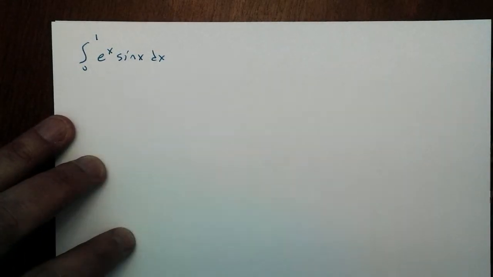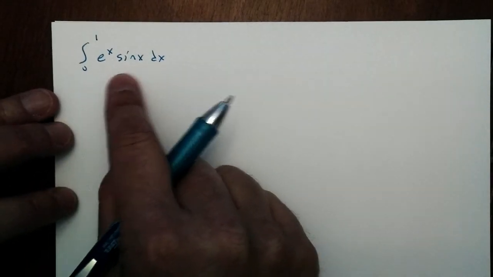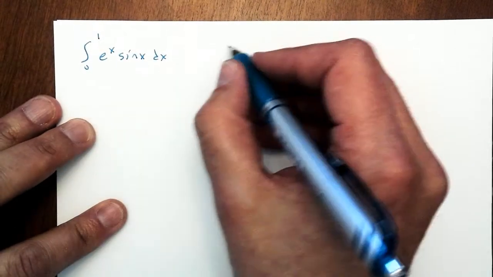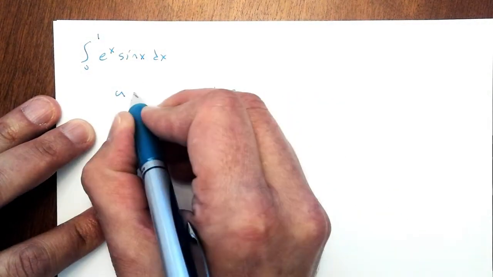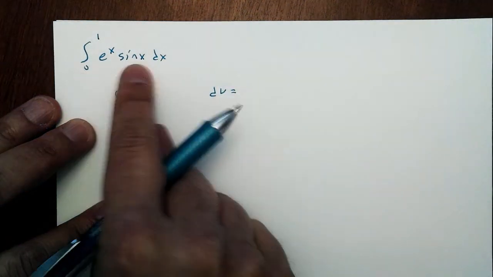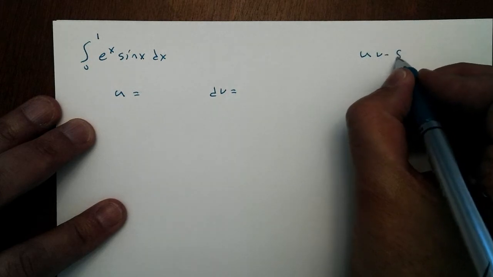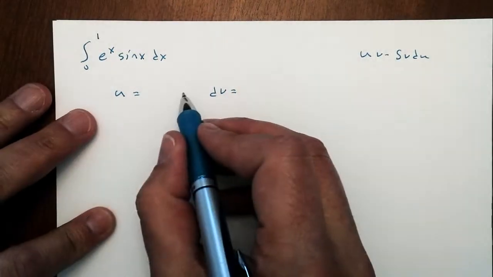All right, so let's take a look at if we have two transcendental functions, e to the x times sine of x. Now for this one, since they're both transcendental, it doesn't matter which one you're going to let be u and which one you're going to let be dv. But you do have to use integration by parts on this one. Remember, that's going to be uv minus the antiderivative of v du. So it doesn't matter which one.